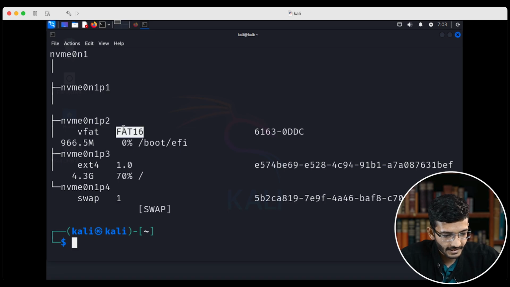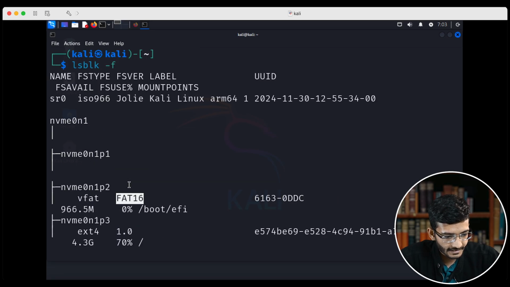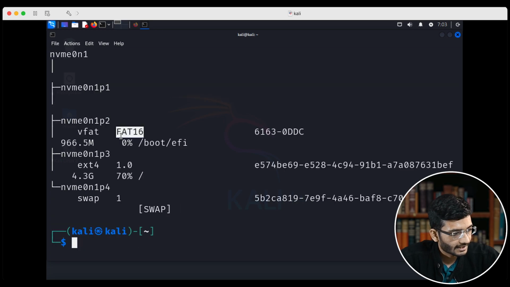Right now it is FAT16 or else sda1. You can see the name. Those are basically the hardware drives which we can list down, or we can make sure that particular files are being used. So this is how you can troubleshoot using some of the commands if required. I hope you have understood this video.